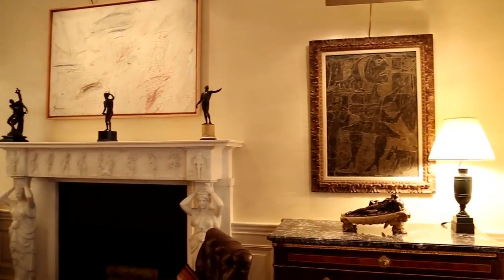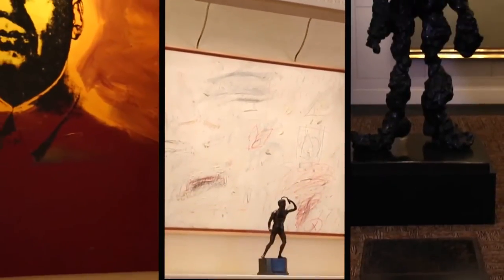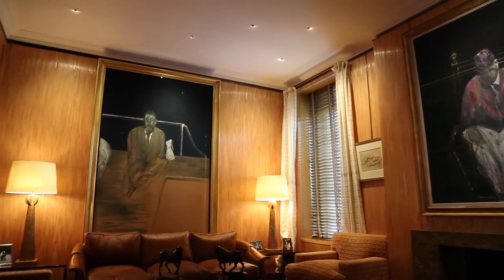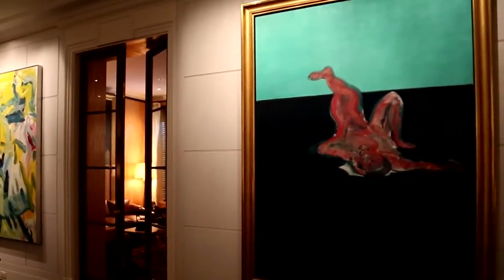Hill's deep holdings in bronze do not reflect his broad range of collecting interests. Hill and his wife Janine have embraced the concept of deep collecting. They identify an artist and acquire a minimum of five works, whether it's de Kooning, Twombly, Warhol, or Francis Bacon. We have our eye on a fifth and we've made several offers on it. Once I've identified the period, once I've identified a work, I will aggressively pursue it.